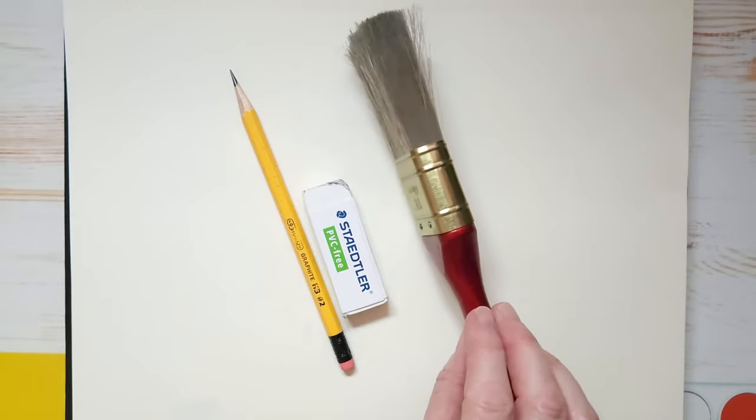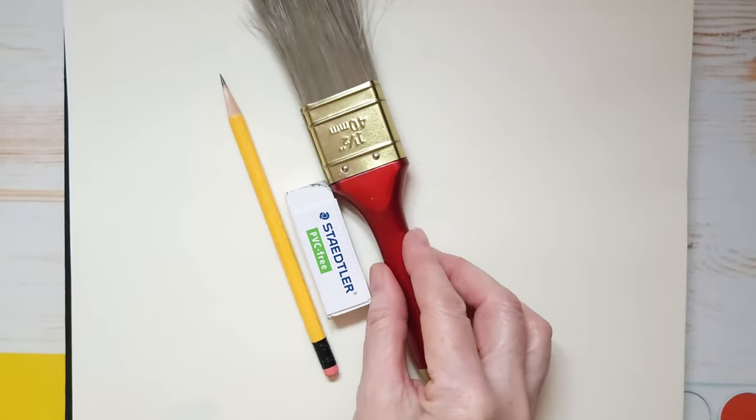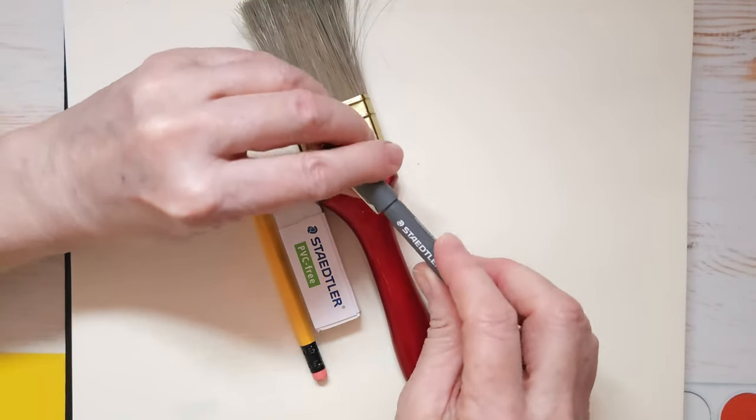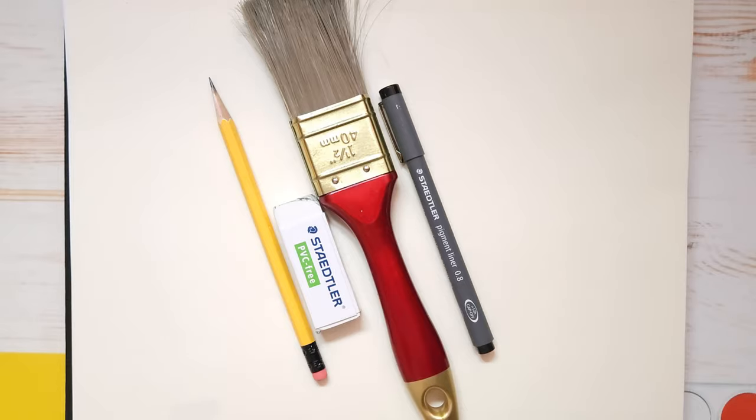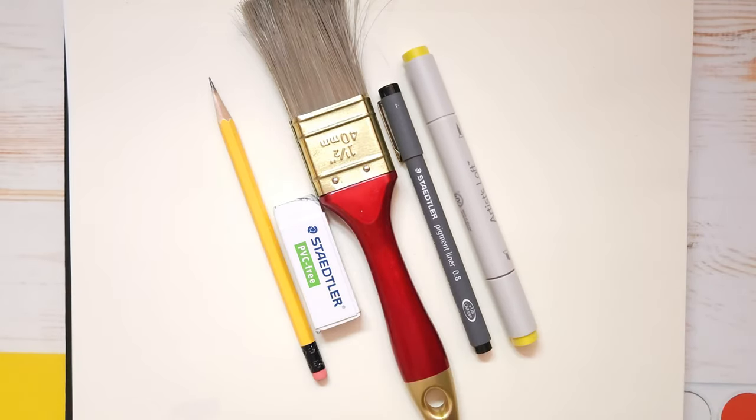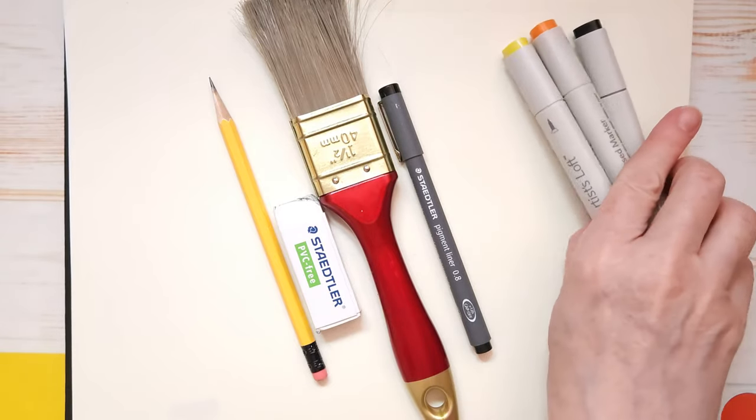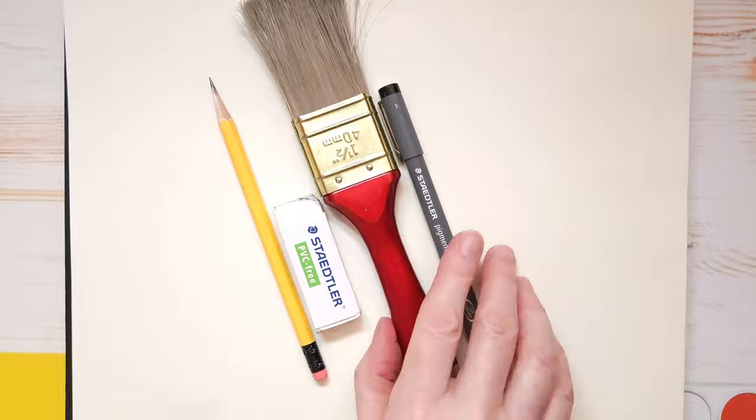This is what you'll need for today's drawing. You're going to need a piece of paper. I have my Dollar Store drawing pad here. It's 11 inches by 8.5 inches. I've got my pencil, an eraser, my old paintbrush that I use to dust off my page. I have my black fine-tipped marker for outlining. And for color, we're using markers. I have yellow, orange, and black. So why don't I clear my space and we can begin drawing our little baby goose.